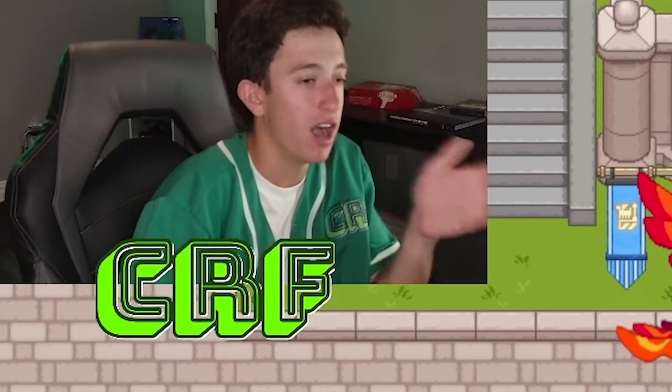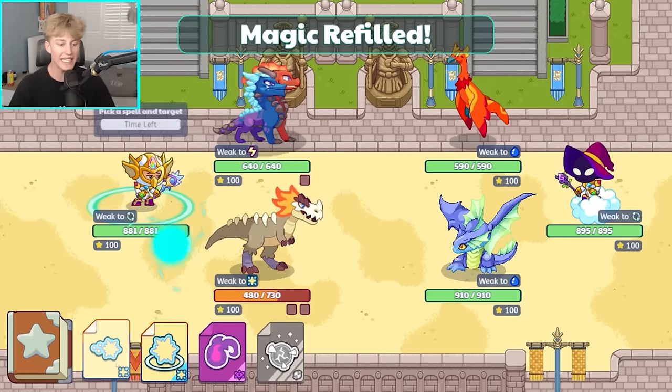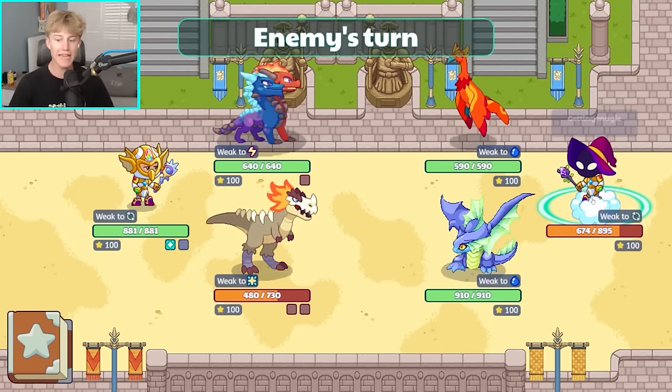Like, how could I not want to hack for this reason, you know? Alright, we got the next question correct. We need to do a lot of damage here. I'm going straight for his wizard, straight for the hacker. Let's see. Okay, 221 damage, not bad.